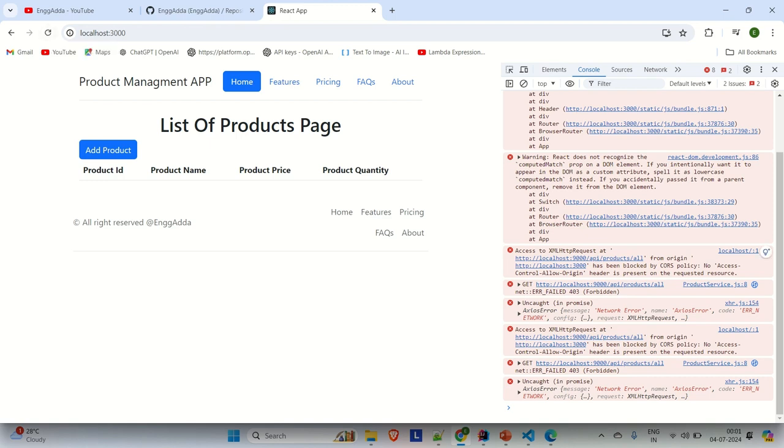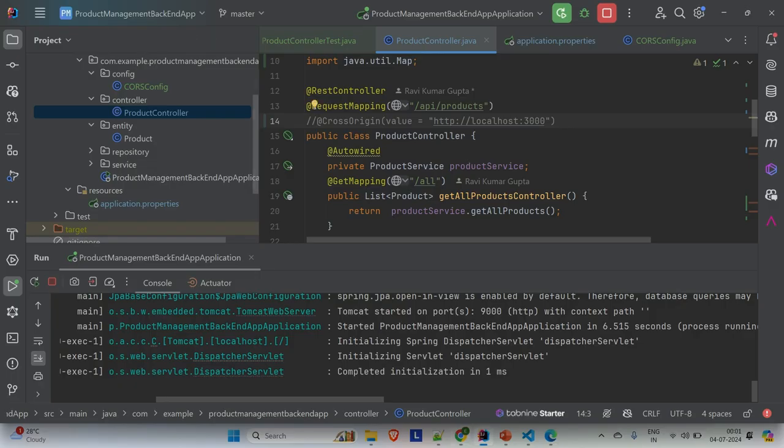So here you can see we are getting a different kind of error, which is 403, and again the cross origin error is also coming up. So this is like we are not able to do the necessary configuration here. So let me try to see what errors we are getting. So again, let me try to refresh it. Yeah, still we are getting the errors, and the CORS error is also there.